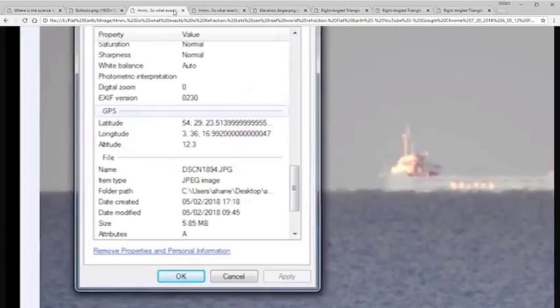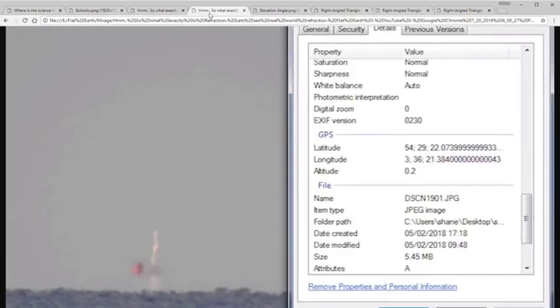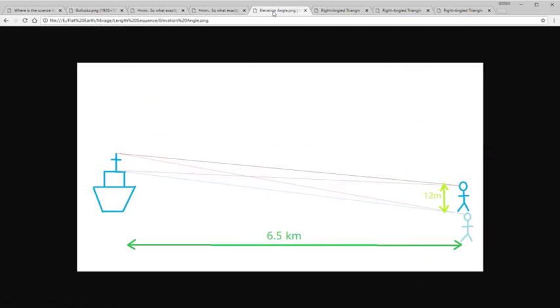He started out at roughly 12 meters, going down to 0.2, which is a drop of roughly 12 meters. So this is the sort of thing we're looking at. Now, I don't know how far that ship really is, but seeing as it is over the horizon, according to his elevation, I'm going to just take a rough guess at 6.5 kilometers. It could be a little bit more, maybe a little bit less, but the numbers are of the order of several kilometers, and he's changing his elevation by 12 meters.